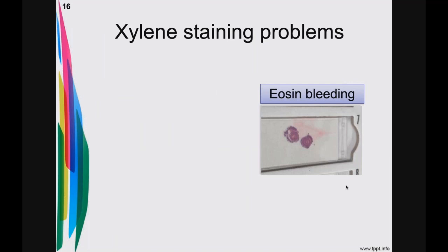Another problem that we have with xylene is in staining. Now, we don't have problems with xylene removing too much wax. We use it in staining. First station is to remove the wax. And that's fine. If it ends up staying in there too long, it can't remove too much. It only can remove the amount of wax that it can remove. And it's an excellent wax remover. Both wax and xylene are petroleum solvents. There's that rule in chemistry, like dissolves like. So the two things dissolve each other.